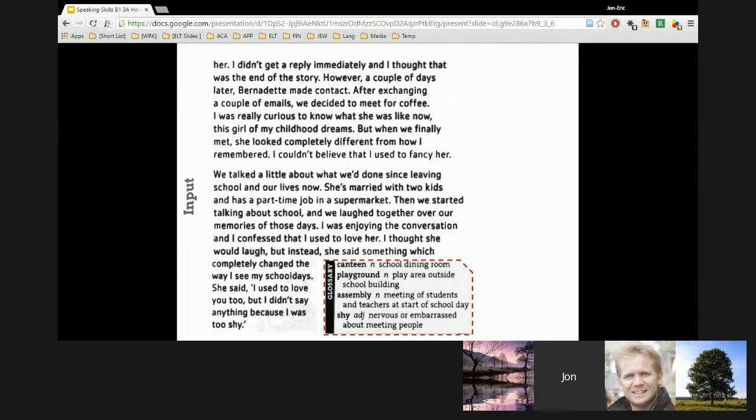Okay, so for David and for Sam, how did Bernadette surprise the writer? What was the surprise? Well, she was in love with him too. And he never knew it all this time. Right. How did that change the way he looked at his childhood? Sam, I know you missed the beginning of the text, but maybe you could answer. How did that change the way he looked at his past?